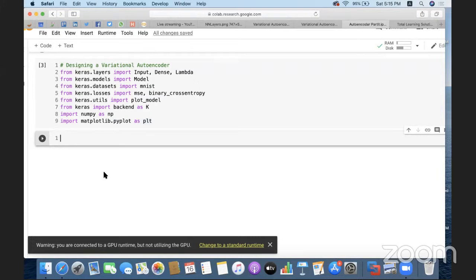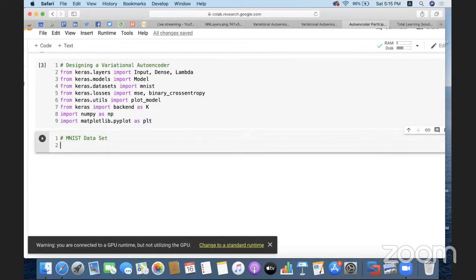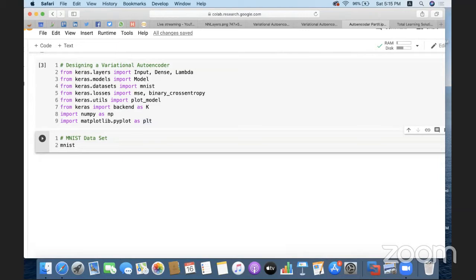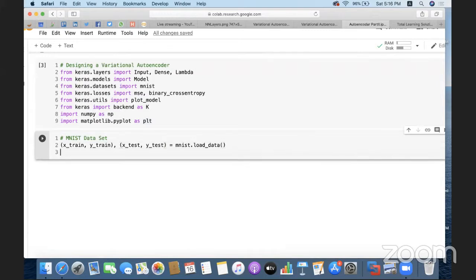Now what next? Let's process the MNIST data set. In order to quickly read the data set, we are going to make use of MNIST and call the function load_data. Along with that, we are going to have X train and Y train here. So let's put that X_train. We will be taking the X and Y set for training, as well as X and Y test for testing. You can use a similar way of representation which we took in the previous sessions, but you can take X and Y both.